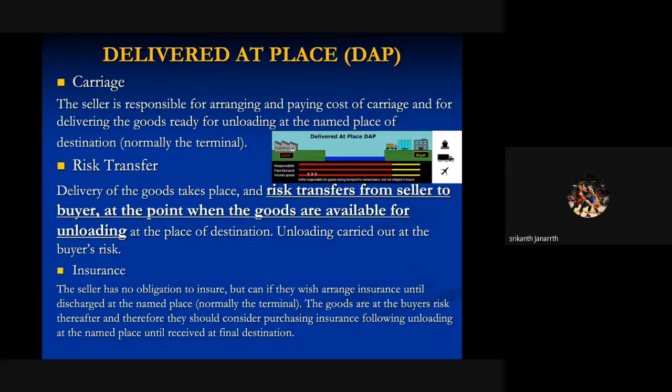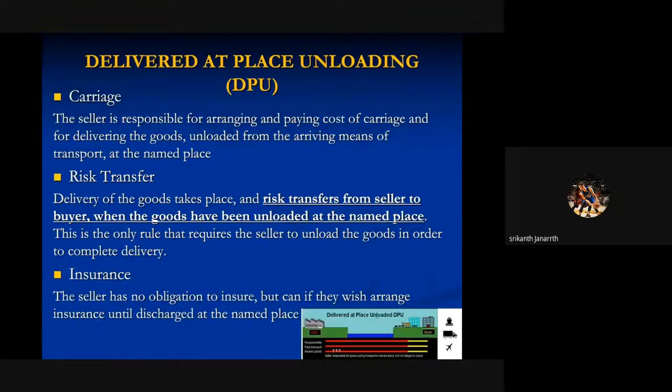So you can see in delivery terms, he takes all three responsibilities. His responsibility will be over by the time the goods reach the delivery point, because delivered means he has to take care of his responsibility until the goods are delivered at the particular point. So that is the point where the risk is transferred, right? So, delivered at place. There is a new Incoterm introduced, which instead of delivered at terminal, they brought this: delivered at place, unloading.